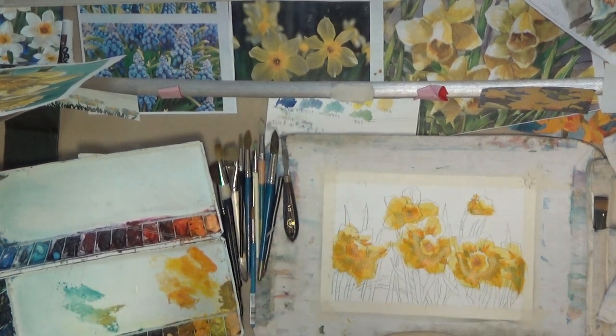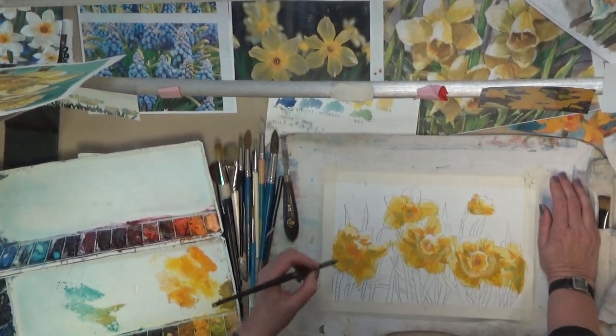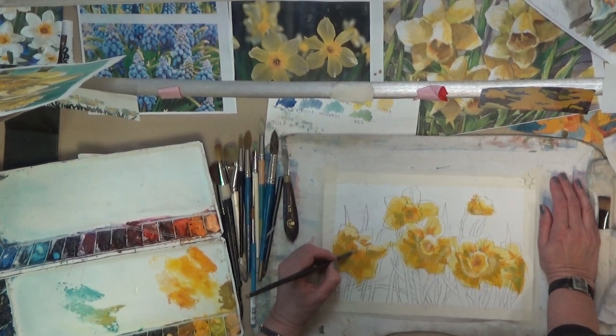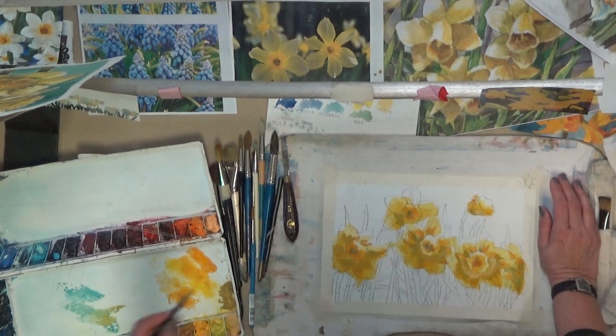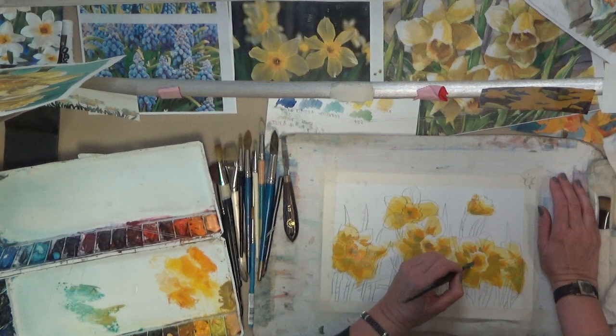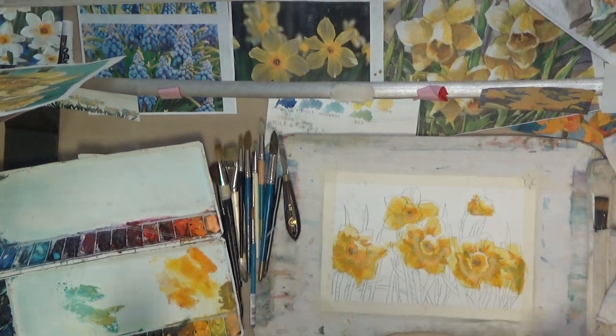All right, so now I just fed some more cerulean blue, and we're going to just feed it on the tips. I'm going to go back into those recessed centers of the Corona cups, and I'm just giving tiny strokes to darken. So we had burnt sienna in the center with some cadmium orange, and now I'm coming back with some cerulean blue, which gives it a more neutral, natural color. And it turns almost like an unusual olive green.